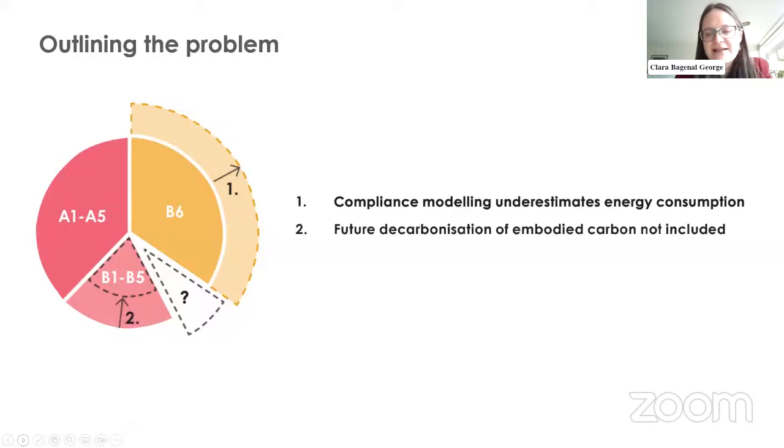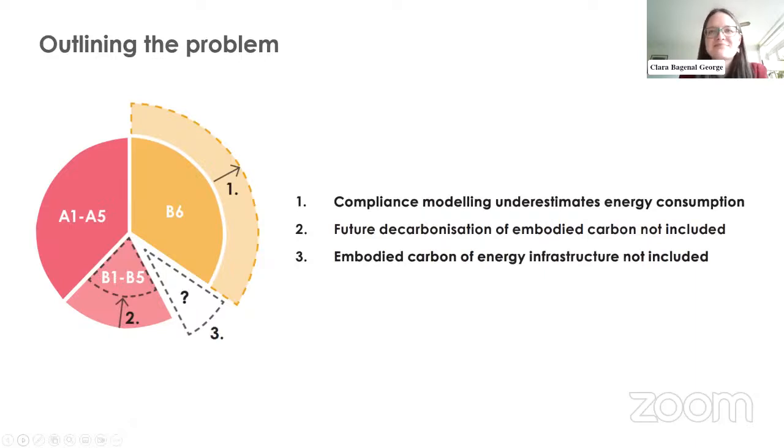Secondly, in current rules of whole life carbon assessments, the future embodied carbon that you emit through the maintenance and replacement cycle far in the future doesn't have decarbonisation factors on it, and that means that it actually would be smaller than we think in reality. And so that's slightly confusing because you normally have a decarbonised operational energy but not a decarbonised embodied carbon. So that's a bit tricky.